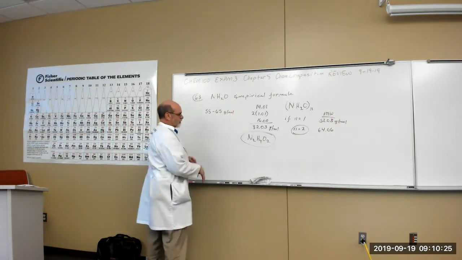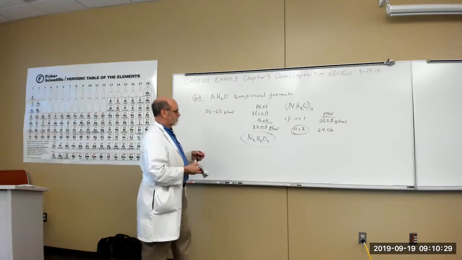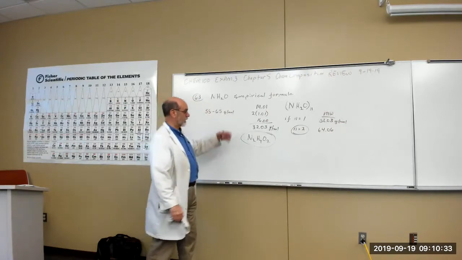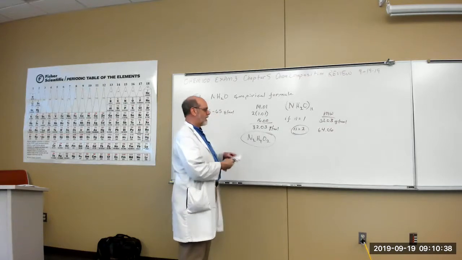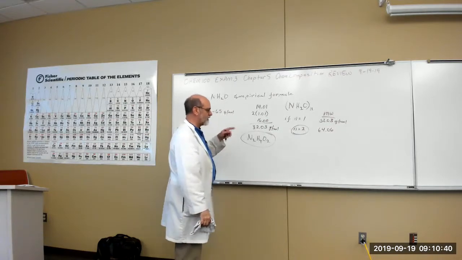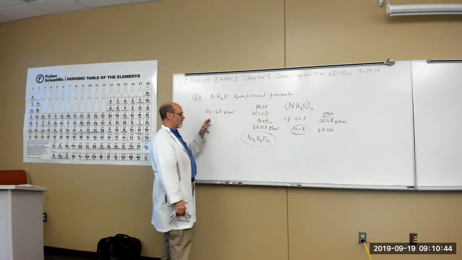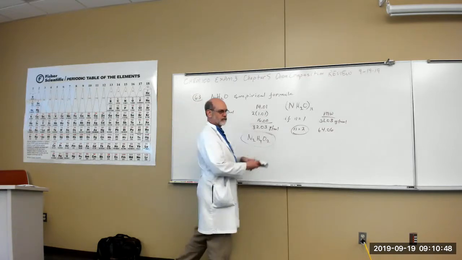But this is an example of saying, what do we know? Where am I headed? Can I get there? Well, yeah, in this case you can. You just have to know what the definitions are. How would I get there if I had the information I wanted? Well, I sort of have the information, but not exactly. So you work at it from a different direction to answer the question.